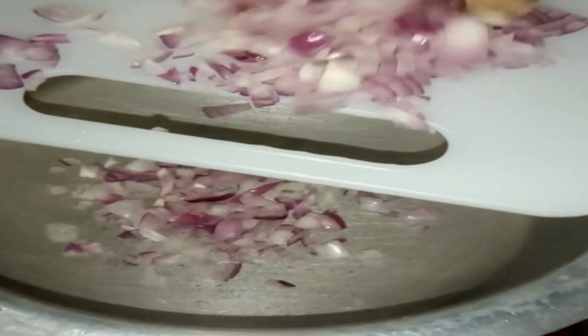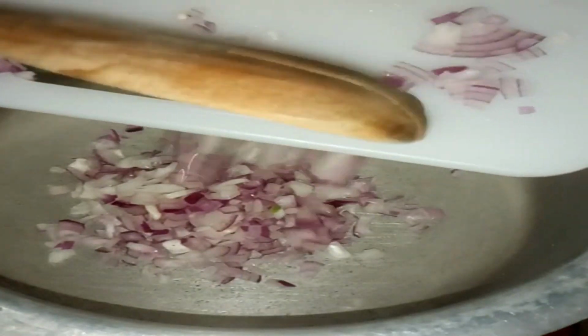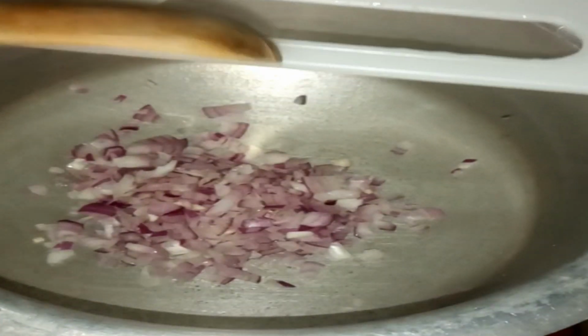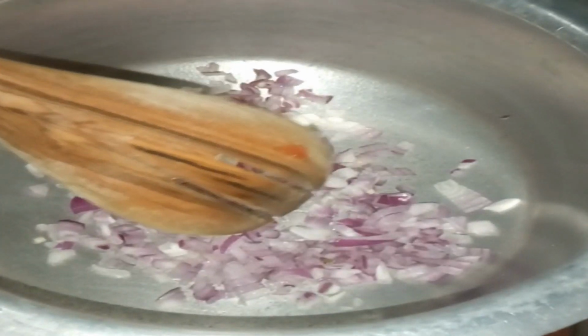I'm adding my sliced onion into a hot sauce pan here, followed by my cooking oil.